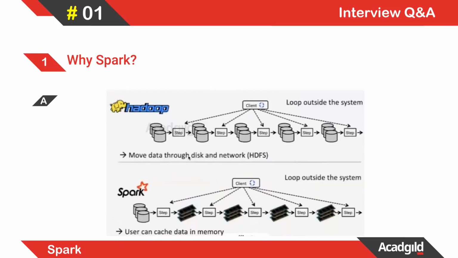Now let's try to focus over here. Spark, whereas, is an in-memory computation framework. While you are processing data in Spark, it will try to keep the intermediate data, which it is supposed to provide to the next job, in memory instead of keeping this data on a hard disk. As you can see in this diagram, it is reading data from a hard disk, it is performing some operation in this step, and then it is writing your data into memory. It is not writing your data back into a hard disk unlike MapReduce. And again for the next step it is providing data from memory itself. Now again for the next step going forward it will provide data from memory itself. So as I said, Spark is an in-memory computation framework, whereas MapReduce is a disk based computation framework, and that's the first difference between MapReduce and Spark.